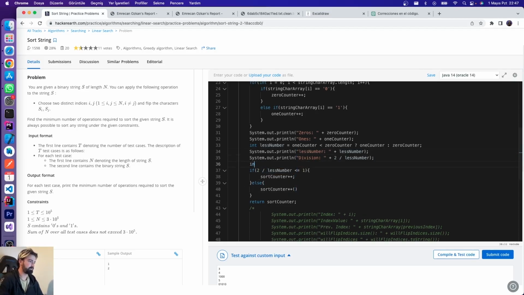Let's create a division. Division should be double. No, it shouldn't be double, it should be int. Then let's put division here. Let's put that one also here.